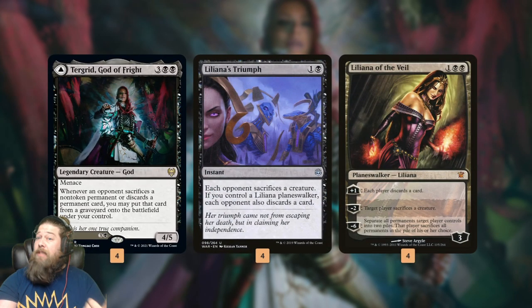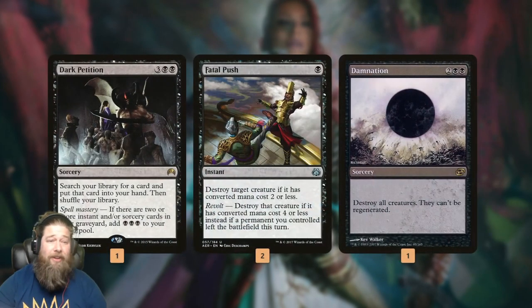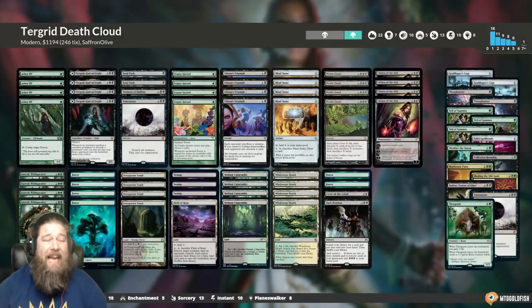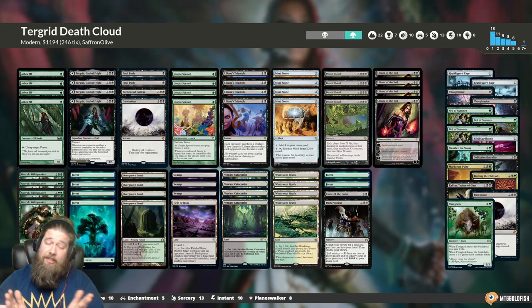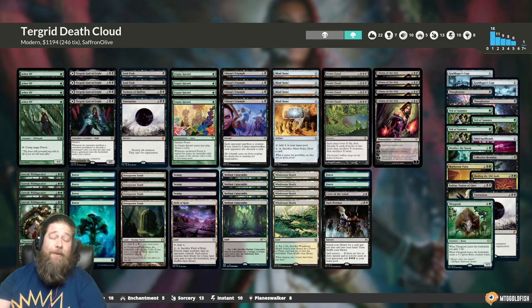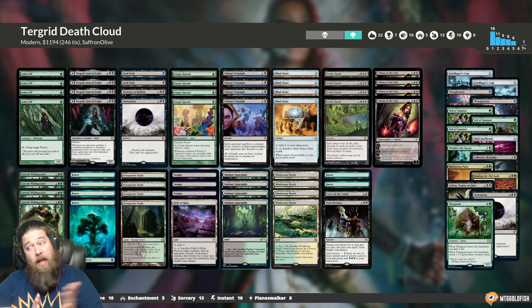Otherwise, our removal, Liliana, and Liliana's Triumph make our opponent sacrifice so we can steal stuff with Tergrid. Liliana's Triumph is insane if we have Liliana, since it's discard and sacrifice all at once. Otherwise, Dark Petition to find combo pieces, some more removal, a bunch of lands, a ton of different sideboard cards, and that is Tergrid Deathcloud for Modern. That's our Against the Odds deck for this week. Let's jump into some games, see if we can beat our opponents to death with their own creatures thanks to Tergrid, God of Fright.